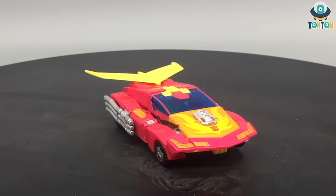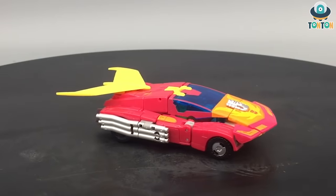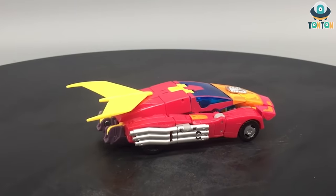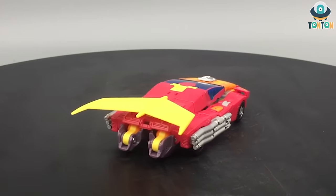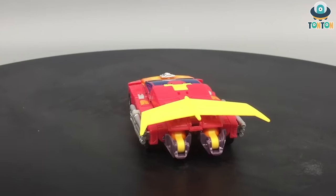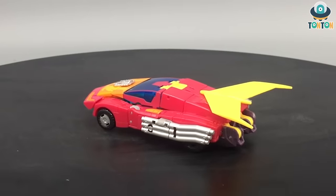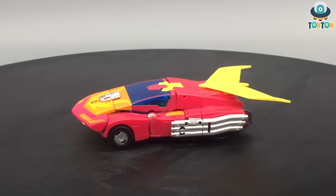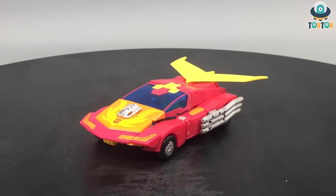This is somewhat of a special figure. Here we have the Studio Series G1 Hot Rod from the Transformers first movie in 1986. Here we have Hot Rod in his vehicle mode, which is a Cybertronian sports car I assume, because I don't remember that movie too clearly. Judging from this vehicle mode, I think they have done an amazing job at recapturing what he looks like in the movie — a really nice plum color with some orange highlight painted as the headlights, some flame on top, and the Autobot logos, which is really iconic.